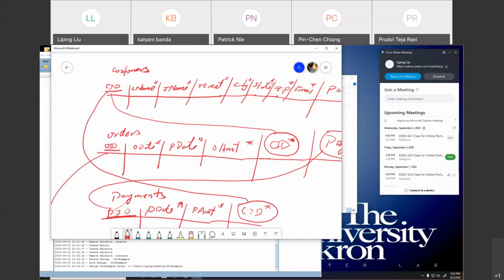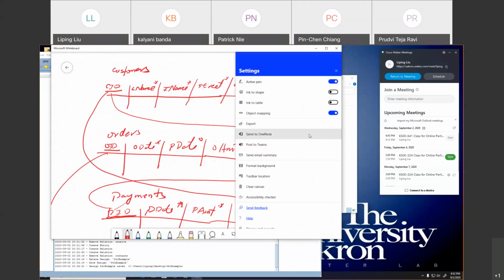So let me see whether I have a way to save this as like a picture. Send an email summary. Okay, I'm going to do that.